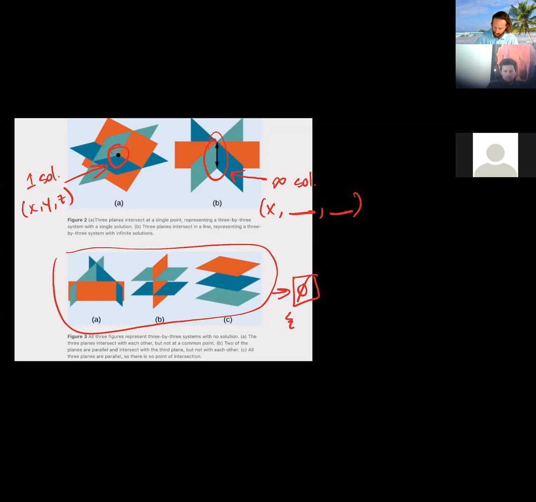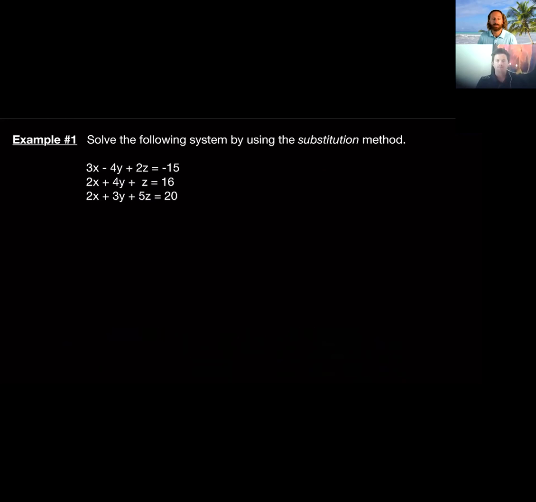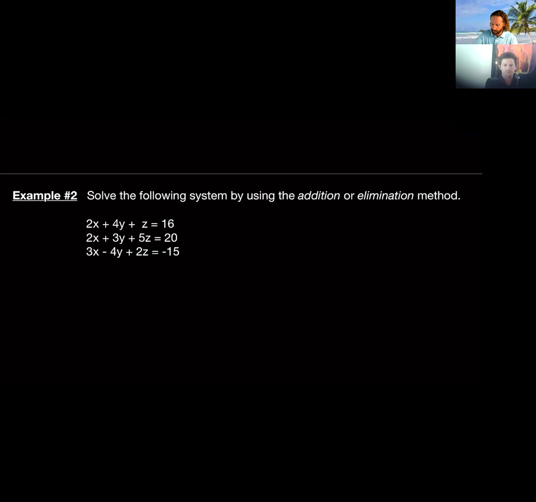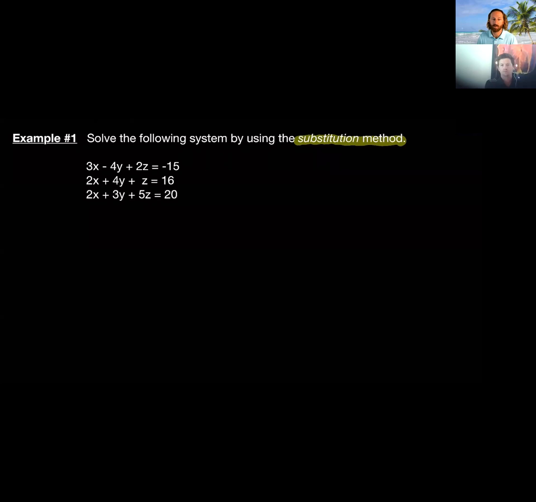Okay. Don't worry too much about the visual. I just wanted to give you guys an idea of what we're going to be dealing with and solving algebraically. Okay. That's pretty much it for the notes. Now I just wanted to make sure that you guys remember how to do this. And if you want me to go over any one of these, just let me know. I'd be happy to. Using both the substitution method and then another example, doing the addition or elimination method. Okay, we could even just start them and not finish them once we get to a point. It's totally up to you guys how much you want to see.